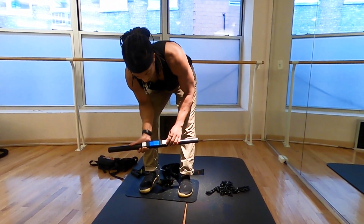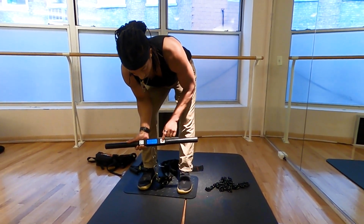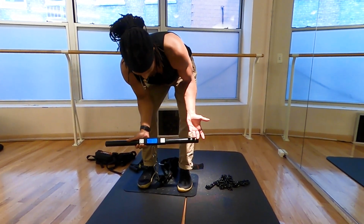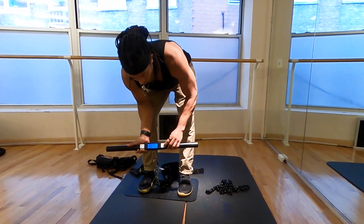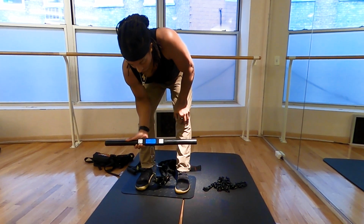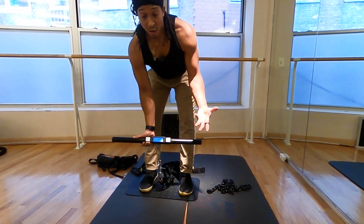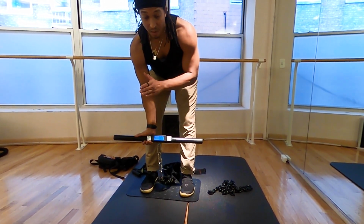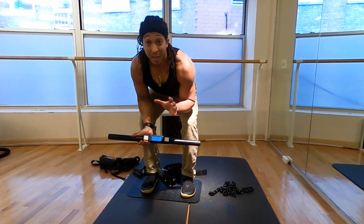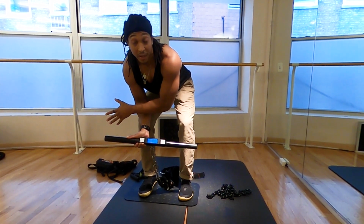Now, first to see your max, you hit max. Okay, and then to see your average over that duration, you hit average, of course. If you want the average to go away and you want to zero it back out, just hit average again. All right. Now I'm going to do a little bit longer one so we see what the average does over that period of time, and that also allows me to know what number to set it at for my various workouts.